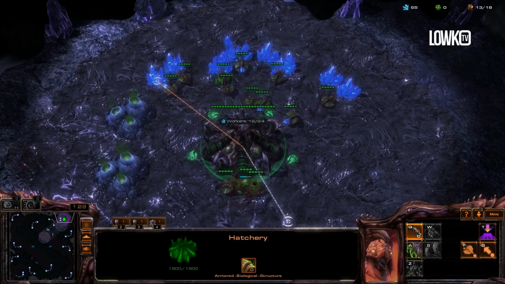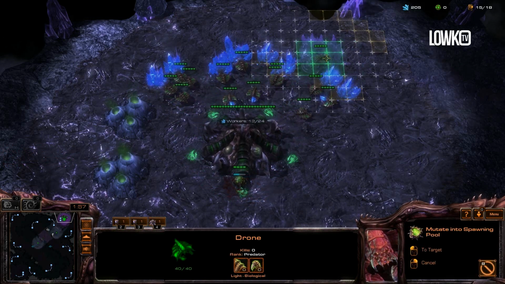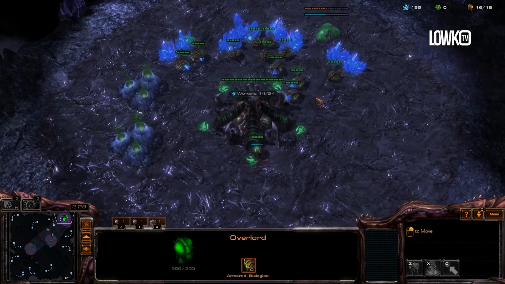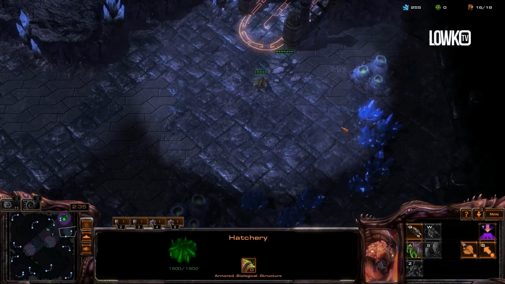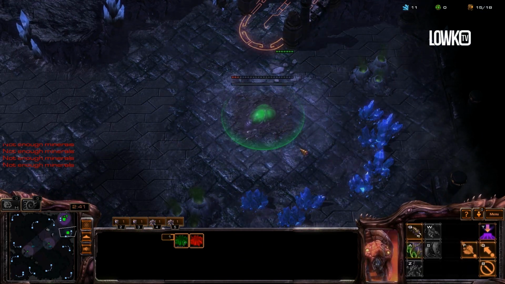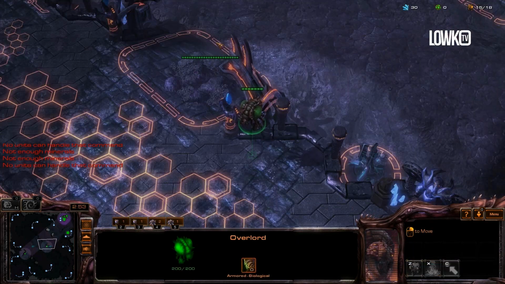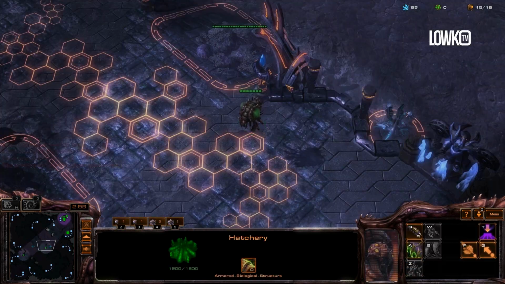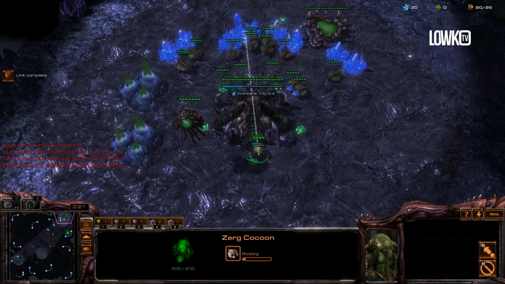So once again I'm going to be opening up, as you could already see, with a 9 Overlord, followed up by a 15 spawning pool, and of course a 16 hatchery, just like we did in the previous part. After throwing down the natural, I'm going to be sending an Overlord to my third base and wait for my spawning pool to finish to create a queen and a set of Zerglings. Then I make a few more drones and I just wait for my Zerglings to finish.